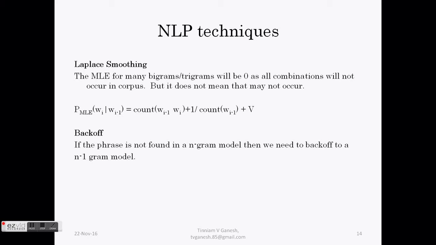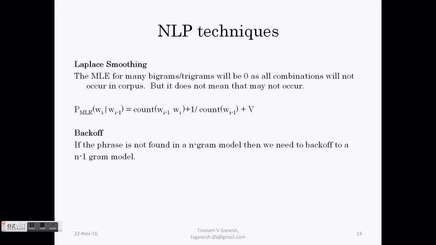The reason we do that is, we know that the sum of the probabilities over your probability space has to be equal to 1, so you will have to subtract that. So the way this Laplace smoothing is done is, the probability of a word given the word that occurred before, w(i-1), is equal to the count of w(i-1) w(i) plus 1, divided by the count of w(i-1) plus V, where you add this for all the words that occur before it.